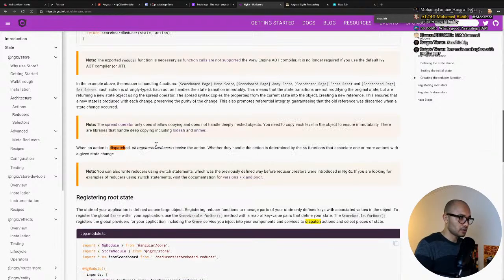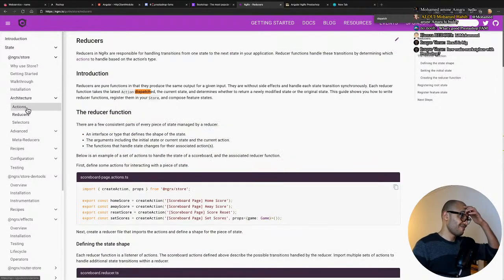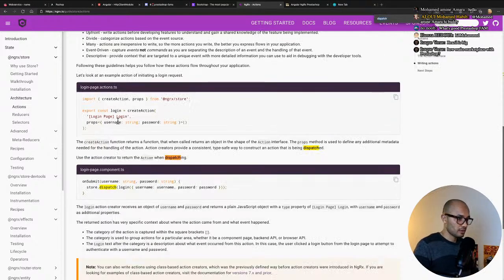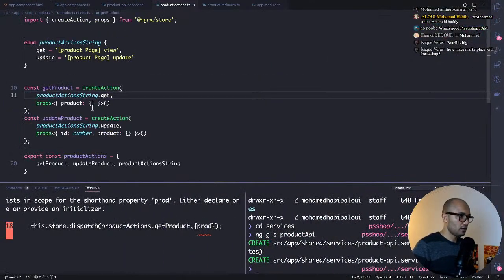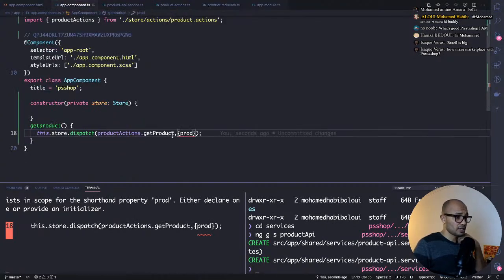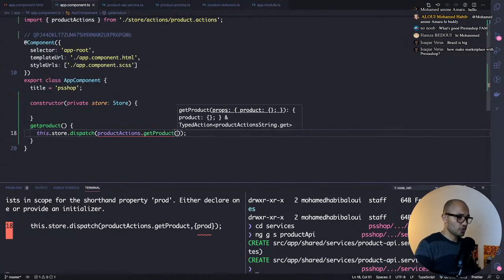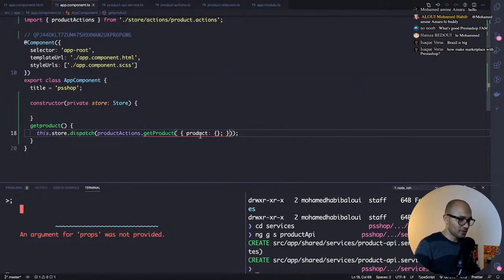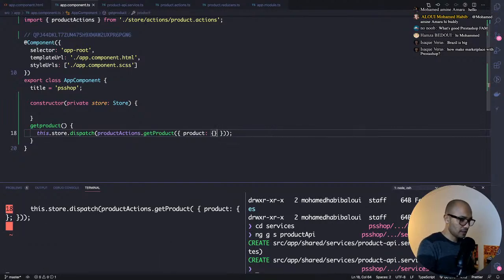I need an action. Sorry, I just need to mention that when we call this createAction, it returns a method that I need to call. So instead of the nonsense I wrote here, I just need to do this. It's basically a method, and here it's expecting a product that looks something like this. I made things worse for myself, but anyway, let's test this.